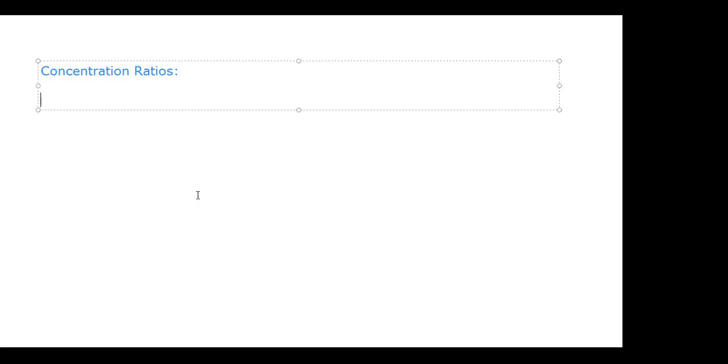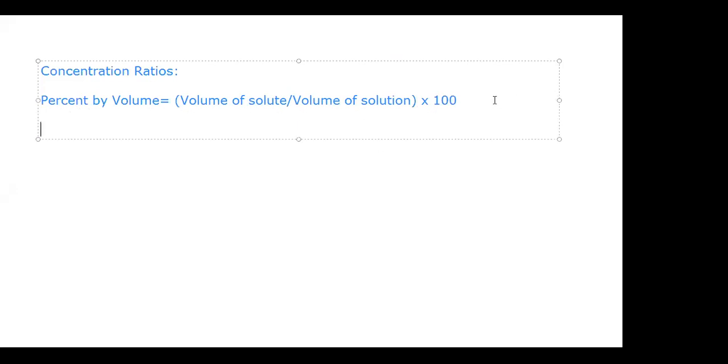So another concentration ratio we will look at is percent by volume. Okay, so this is going to be very, very similar. This is just going to be the volume of solute divided by volume of solution, and then that times 100. Okay, and so remember when I talked about how solutes can occasionally be liquid, especially if you've already mixed two things, like in the lab, if we have two aqueous solutions. Or if you want to dilute ethanol, like if you had straight ethanol and you wanted to make it weaker by adding water, you would just go through and do something like this. And so I'm going to use an example.